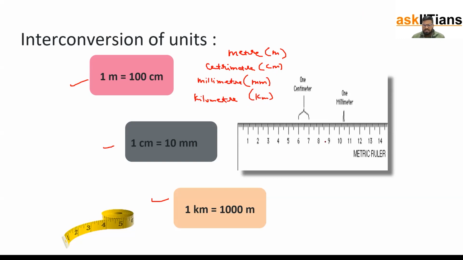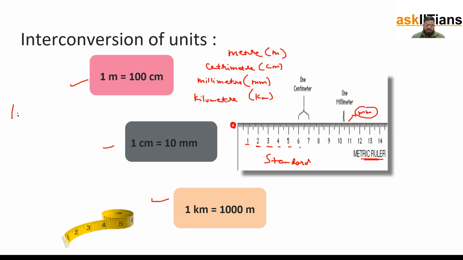We have a scale here on the right side. If you can see, it has various divisions. This is a standard scale, which is known as a metric ruler. So it has some partitions. You can see 1, 2, 3, 4, 5, 6. These are showing centimeter values: 1 centimeter, 2 centimeter, 3 centimeter, starting from 0 here. When you travel from point 0 towards this point, you will get different centimeter lengths, and in between the centimeters there are small marks. Suppose between 10 and 11 there are different marks. Each individual part is showing the value of a millimeter. So this we have to interconvert, which is known as interconversion of units.